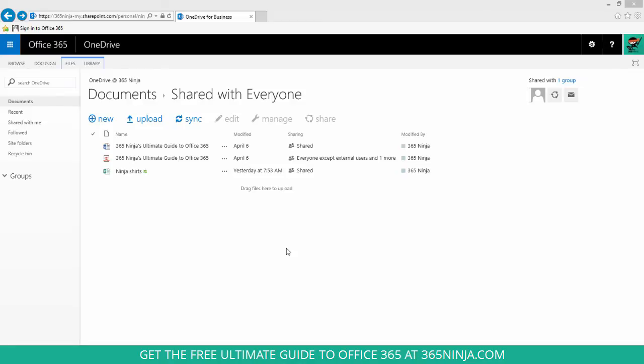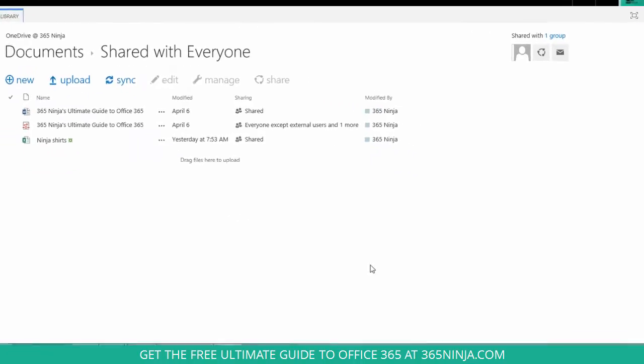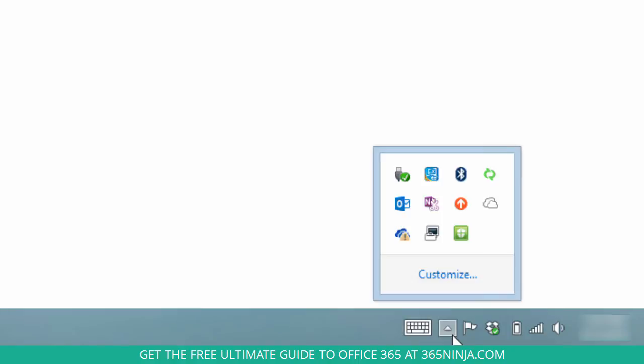So I have my OneDrive set up where I have a folder on my desktop that I can open via File Explorer, see all my files. If I want to make changes and not have them auto sync to the web version that I have open right now, I'll need to look in my taskbar, click this Show Hidden Icons button if you don't have the icon already pinned to your taskbar, and look for the blue clouds.